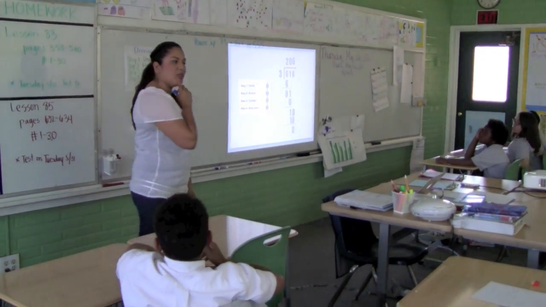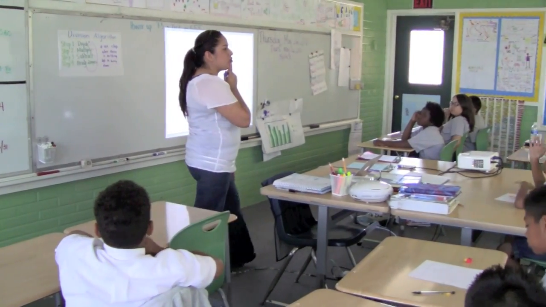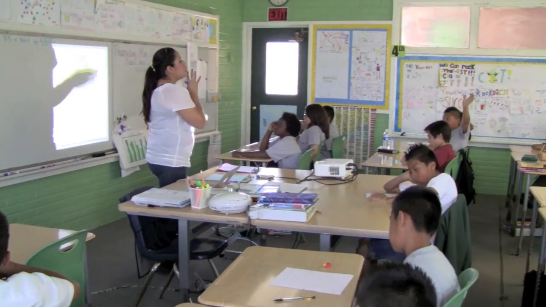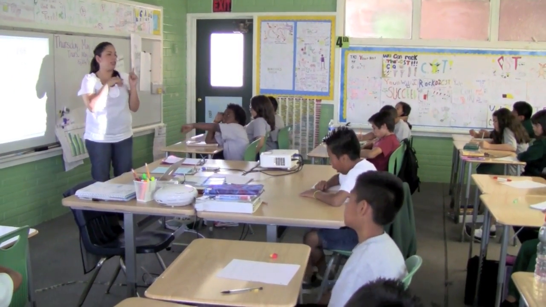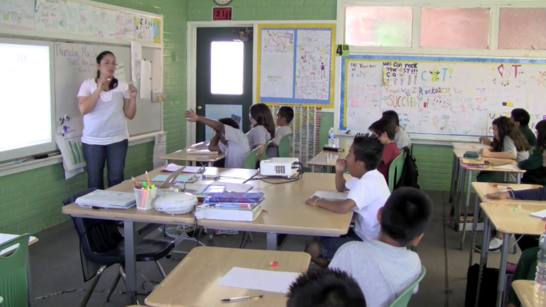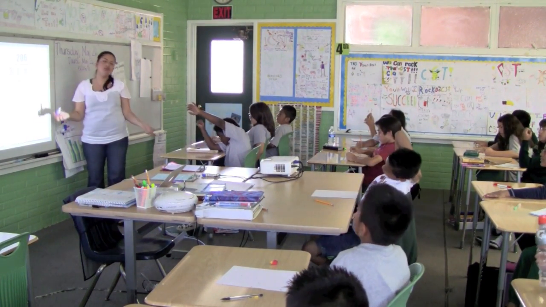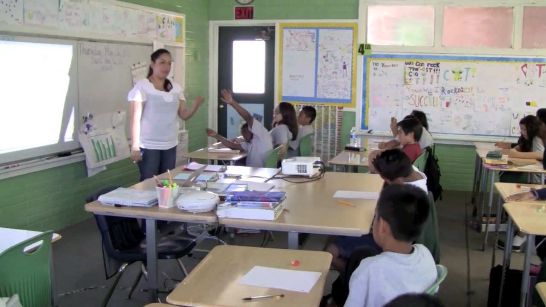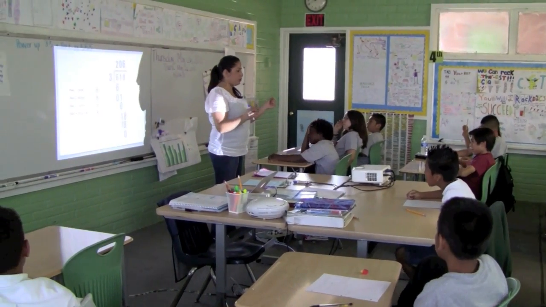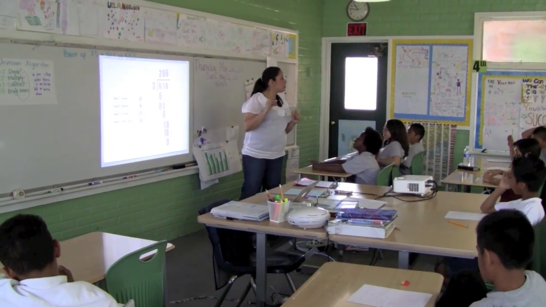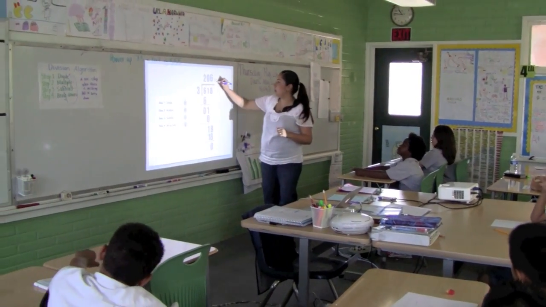Not really. The question was how many newspapers does each delivery person get? So what do I have to do here? 206, we have to label it. And we're dividing the newspapers, so it's 206 newspapers. Okay, make sure that you always label your answers.